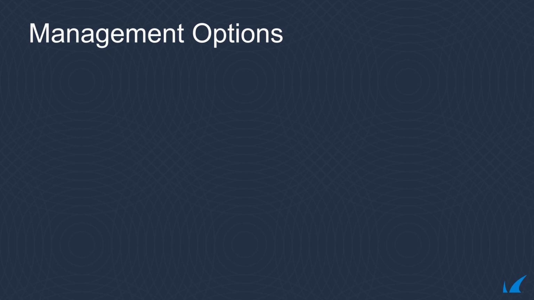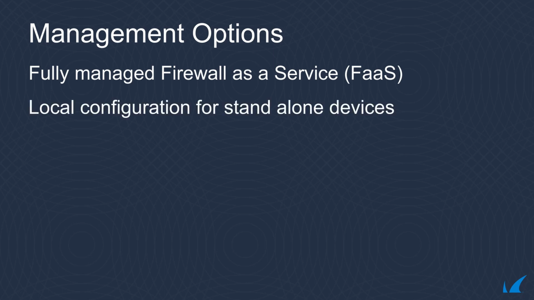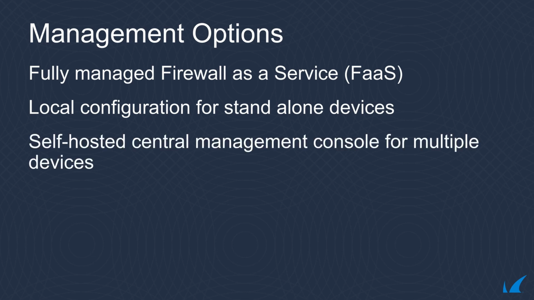Now let's take a look at the management options. We'll talk about the fully managed solution in the next slide. The local web interface is a very easy-to-use configuration tool that allows you to quickly configure a standalone CGF with most of the basic configurations required by organizations. The local Windows client allows for much more granular configuration as a standalone firewall and is a more powerful and complex management tool. The local Windows client is also used to manage multiple firewalls simultaneously through our central management console, Control Center.